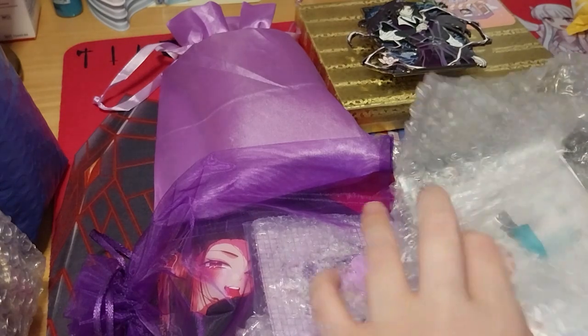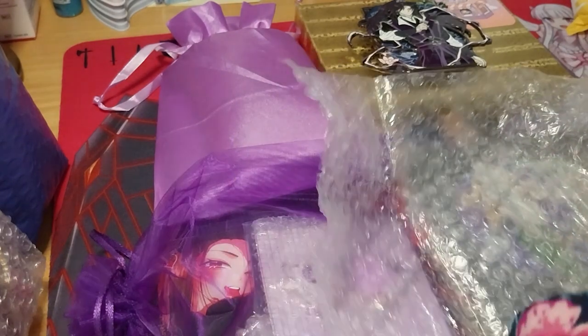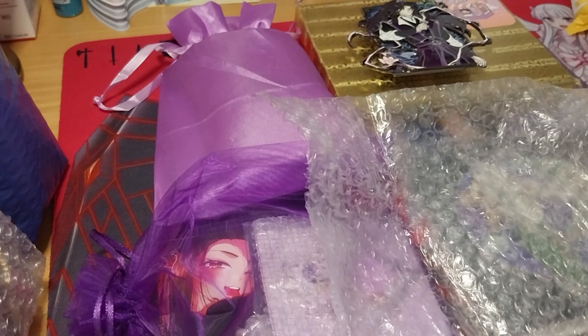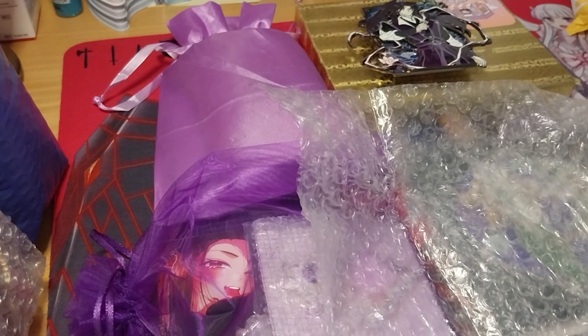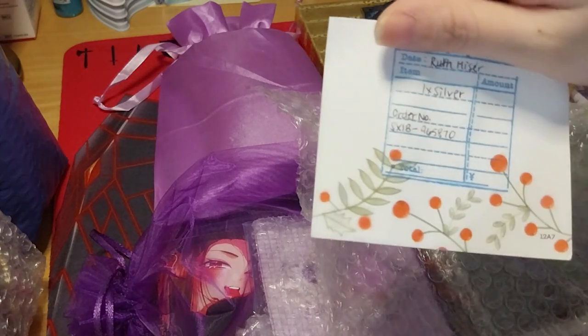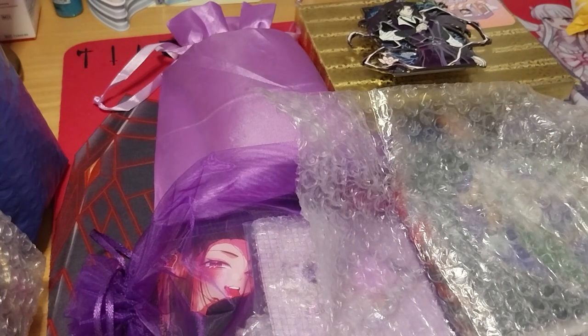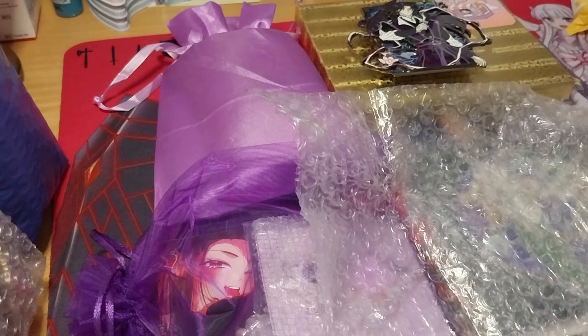Let's see what's inside. Okay, we've got... Okay, it's got a very lovely little note. I'll cover my actual non-YouTube related email, but this one silver is very shiny, look at that. Anyway, it is one silver.